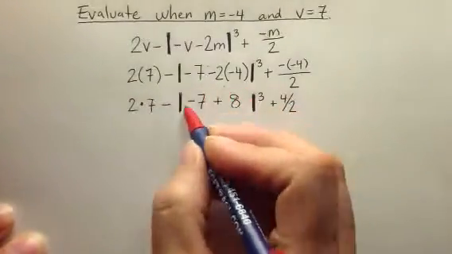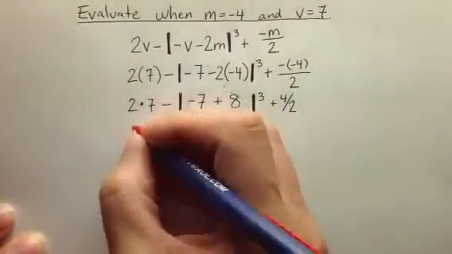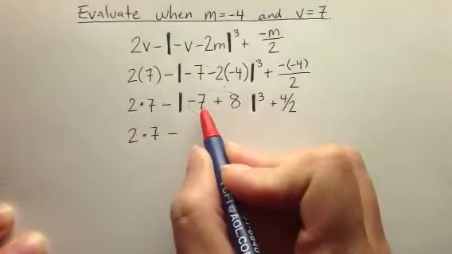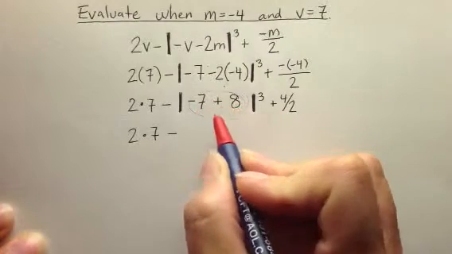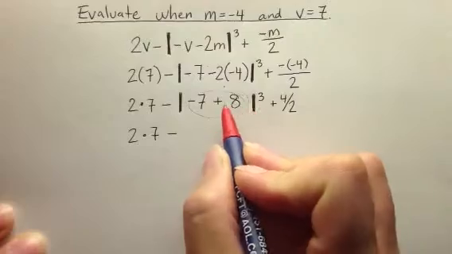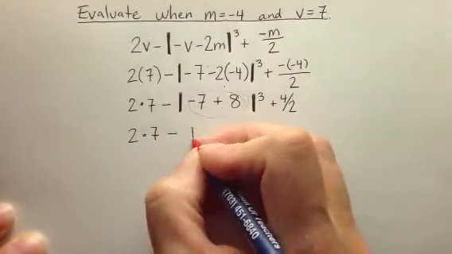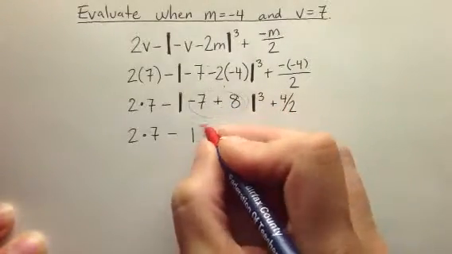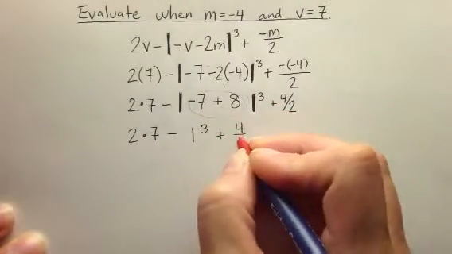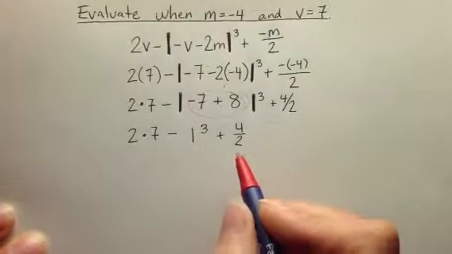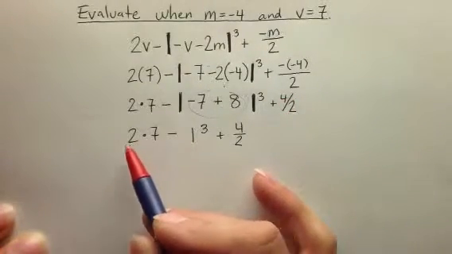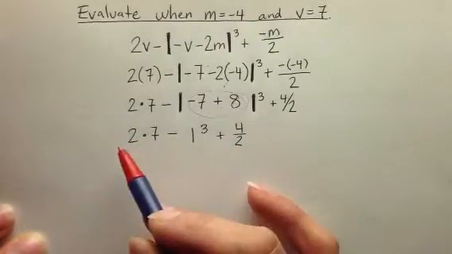Okay, I'm going to continue with this absolute value. 2 times 7 minus. Now, negative 7 plus 8 is 1. Okay? And the absolute value of 1 is 1. So let's go ahead and just finish up the absolute value. I've got the cube on the outside plus 4. Now I've got room to put it back into the fraction that I like to look at. I was too squished up here. Okay. Parentheses or grouping symbols are finished.